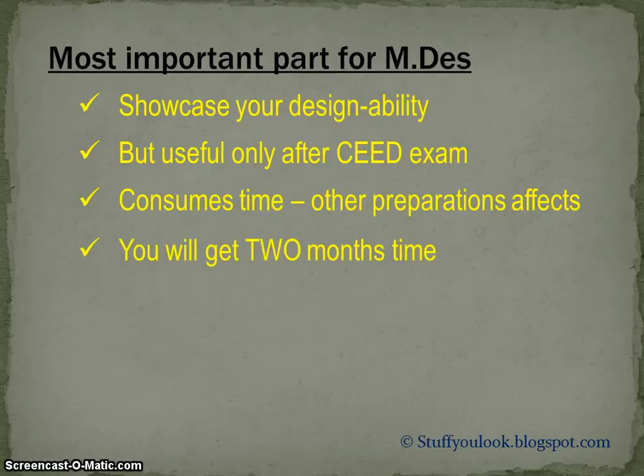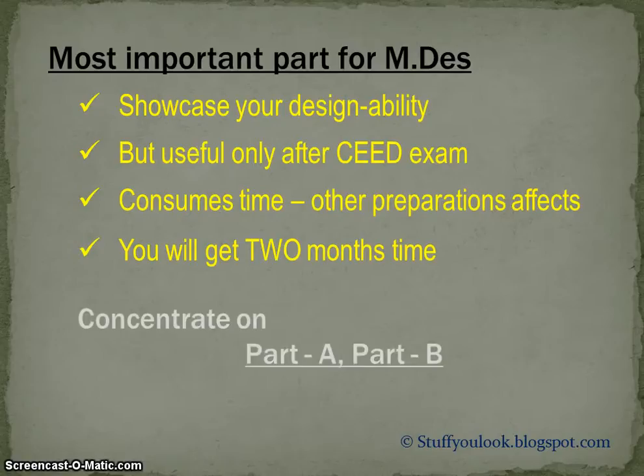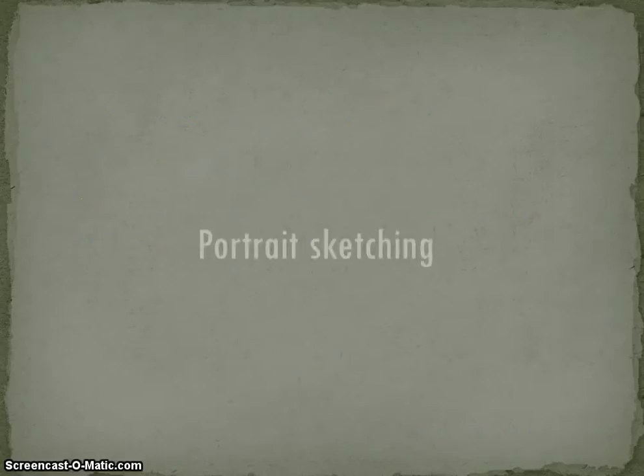After attempting CEED in, say, December, you will be getting more than 2 months of time, during which you may specifically concentrate on portfolio works. So I suggest you concentrate on preparation rather than on portfolio. Preparation for part A and part B, at least up to the exam. You may keep your exercises or any other sketching work that you do during your practice with you. It could be helpful for your portfolio generation later.